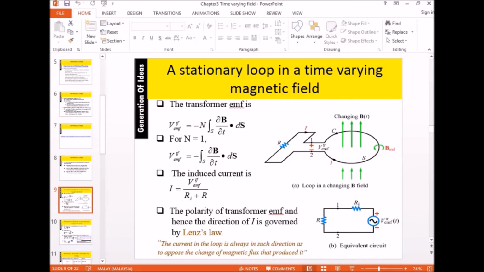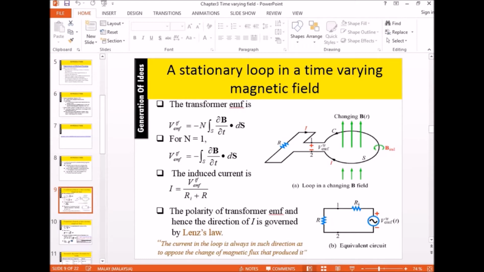For example, if this condition is when you insert the magnet bar, what happens when you take out the magnet bar? This one will be downward, am I right? Just assume this one will be downward, so the current produced must be upward. This is the case when you take out the magnet bar. Now the current produced must produce a magnetic field that has an upward direction, so your current will flow in the other direction. That's why you see different deflections in your ammeter. Can you understand the concept? Yes. So this is Lenz's law.